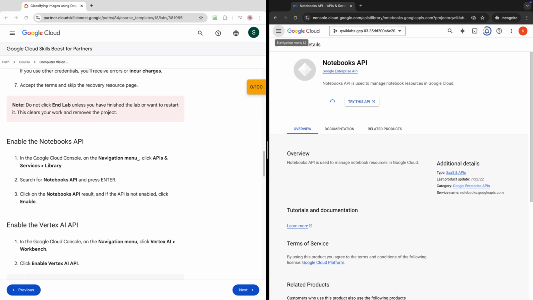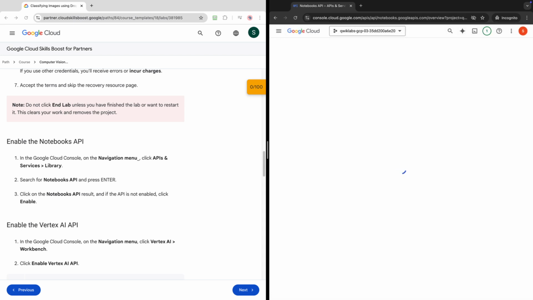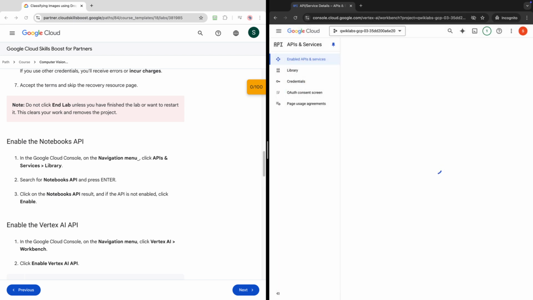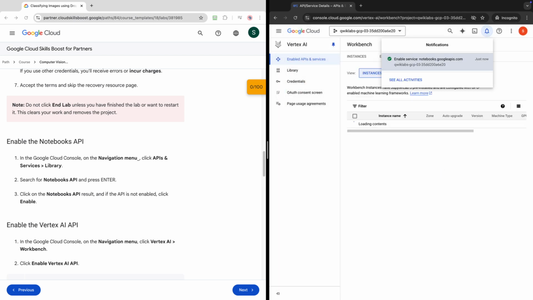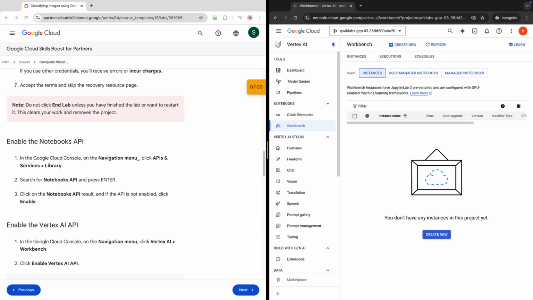In a similar way, let's navigate to Vertex AI, from which you can see at the top that the Notebooks API is enabled. Similarly, in Workbench, the Notebooks API is shown, and if the API is not enabled, you can enable it. Okay, I think that is already enabled for us.